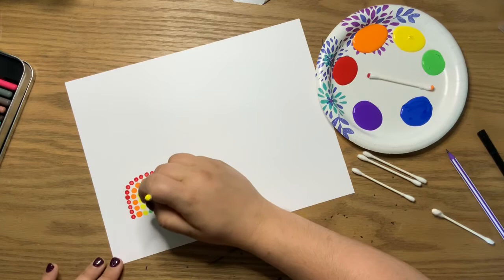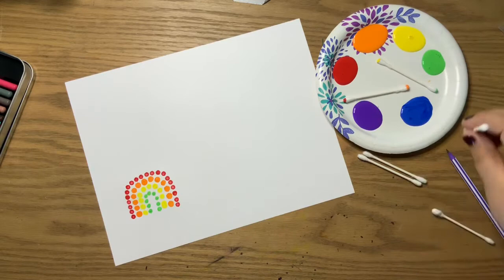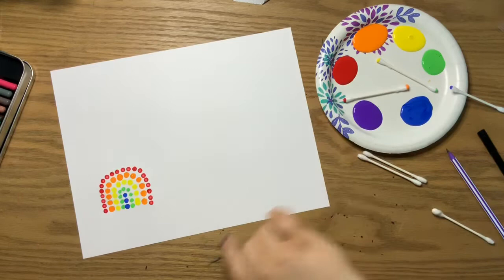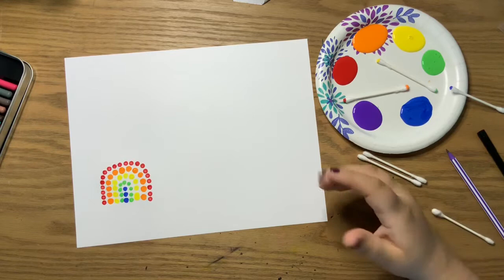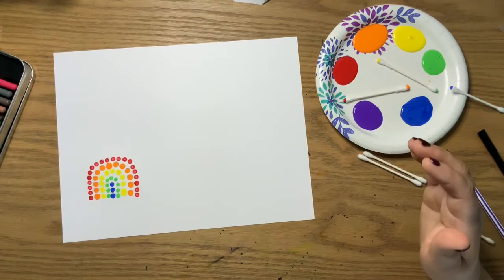I try to make everything fairly accessible so you can still do this at home. I don't think I'll fit both blue and purple, so I'll just go blue on this one. There — so there is my first little rainbow. You can make anything you want; I'm going to make a bunch of rainbow patterns and designs because I think that's super fun. I'll pop back at the end of the video. You could also do flowers or really anything. During school I like to do animal ones — draw a little animal on the inside and then dot all the way around it.